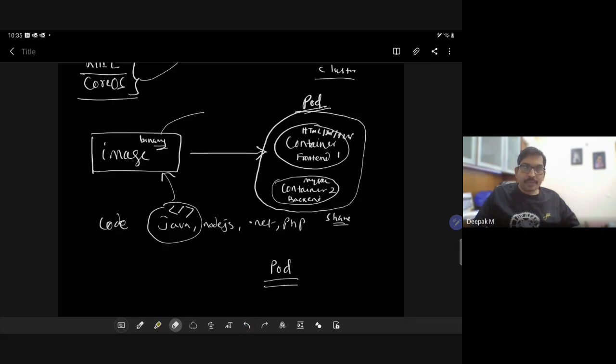So it may happen that the containers talk to each other within a pod, right? But in OpenShift, this is the smallest unit. Container is not the smallest unit. Container is within the pod. So pod is the smallest unit in OpenShift. Please understand. This can be a web server, a database server, an app server, but pod is the one which has a group of containers, right? Hope all of you understand.